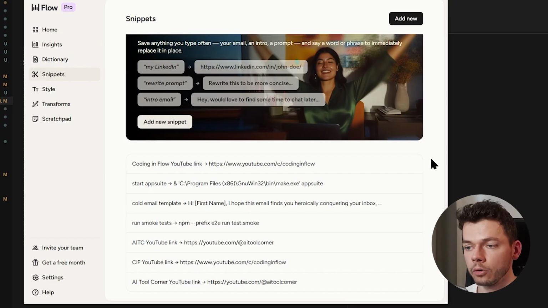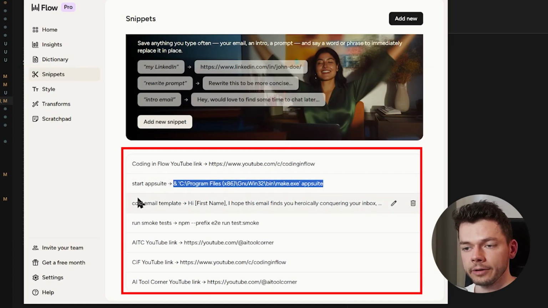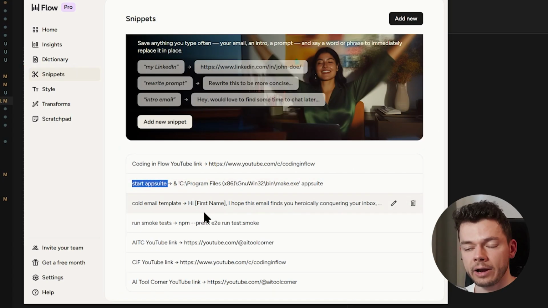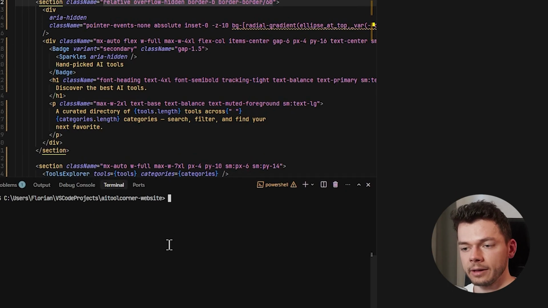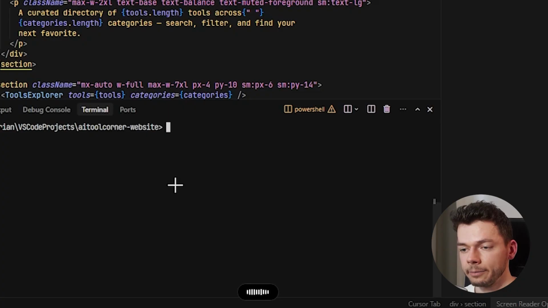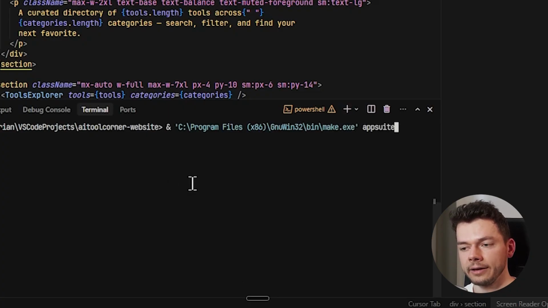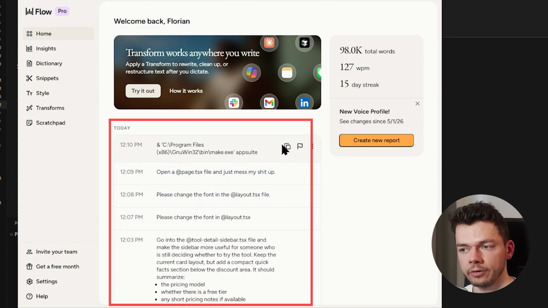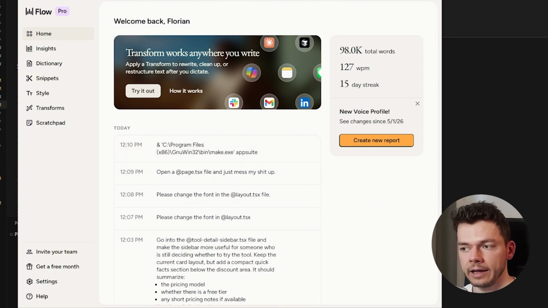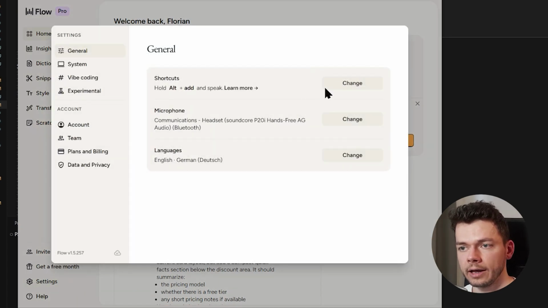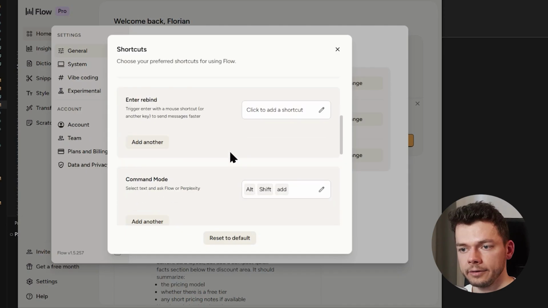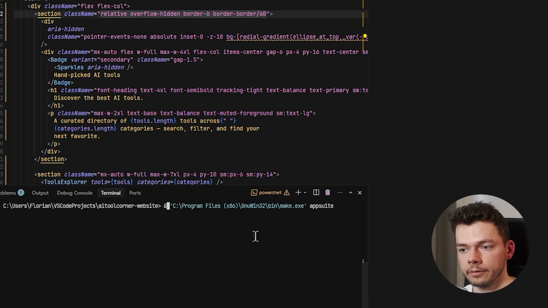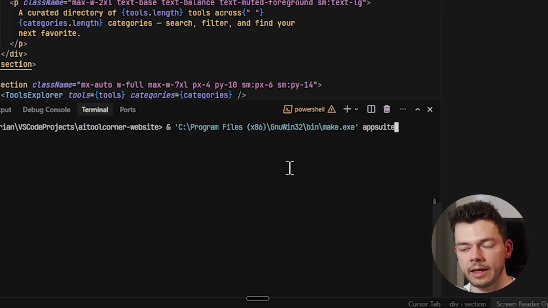A super useful tool of Wispr Flow are snippets. Here we can store different text snippets, which are activated via a phrase. And I often use this for terminal commands that I don't want to remember. For example, here I can just say "start app suite", and it automatically inserts the correct command. We also have a history of our past dictations if you need to copy them again. And there's even a shortcut to copy the last transcript. In my case, that's Alt-Shift-C. So I can go here, Alt-Shift-C, and paste it again.